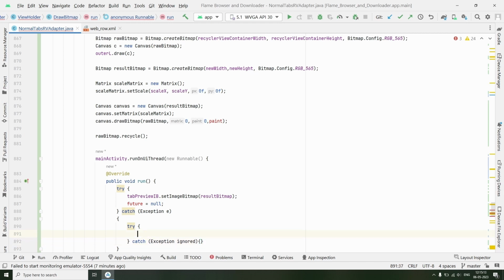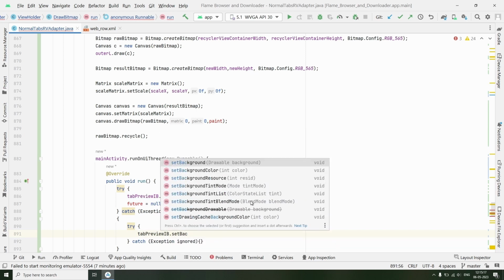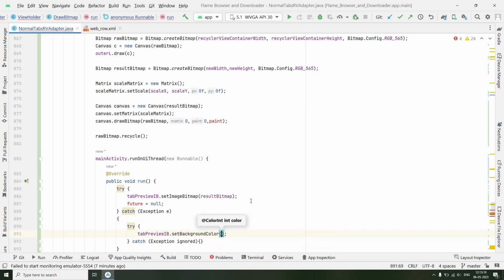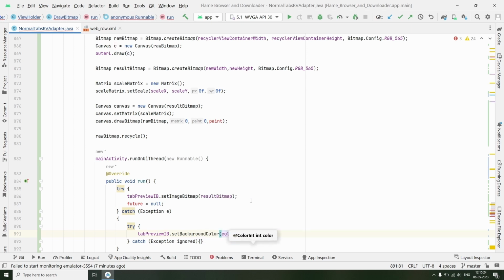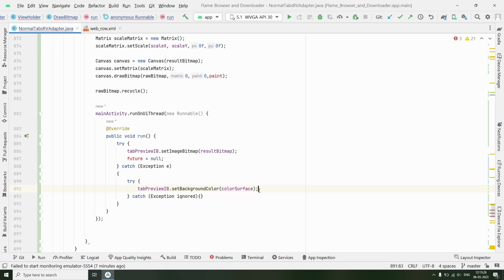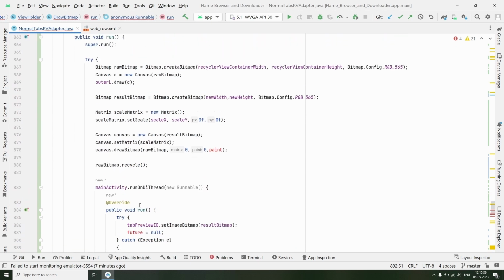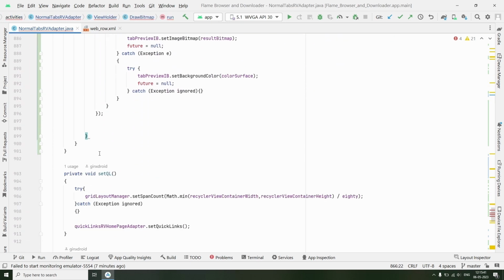And in this try block we will set tab preview dot set background color, and we already captured our color surface in color surface variable from the currently applied theme, so we'll use it over here, and we will set future is equal to null. So we have one more try block. So for that we need to create catch exception E.